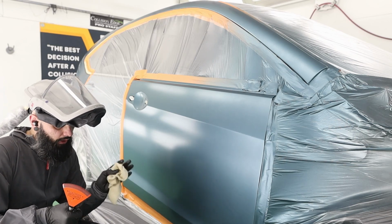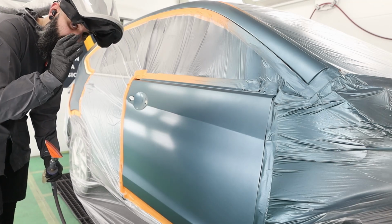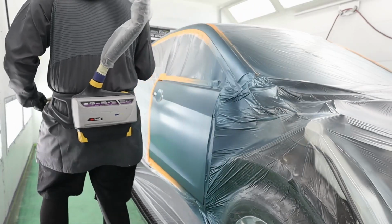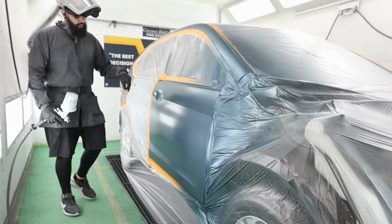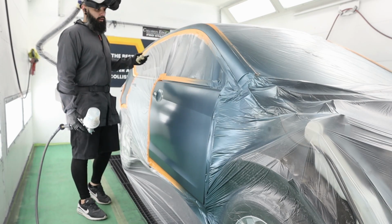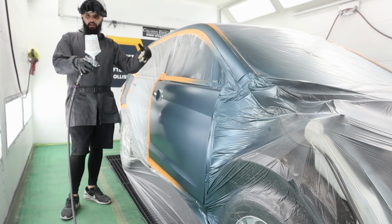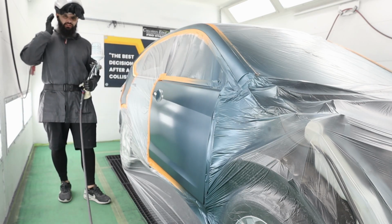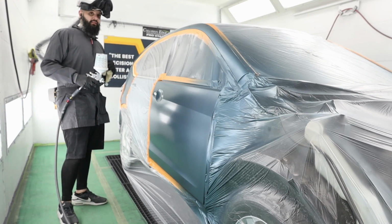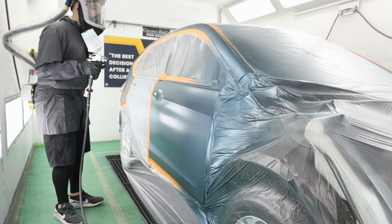So I'm going to go ahead and re-wet bed this, and we'll make our control coat, and then I'm going to just let this sit for about 20 minutes before I go mix clear. All right, guys, like I mentioned, I'm just going to re-base coat blend the end of this blend and then up my rail, and we'll control coat it, and that's blend's done. I've done the exact same thing on the other side. I just figured we'd focus on one side so it was easier for you to follow along. But this is the last coat of blender, last coat of base, and then we'll wait about 20 minutes, and then we're ready to clear. So let's go ahead and get this done.